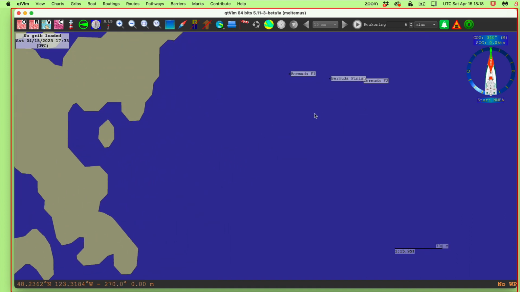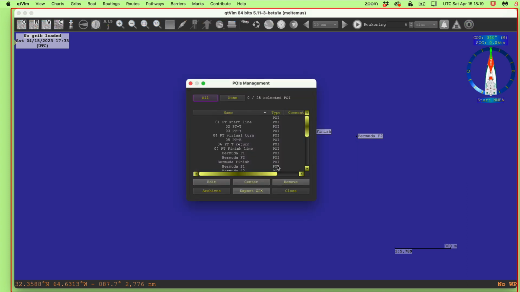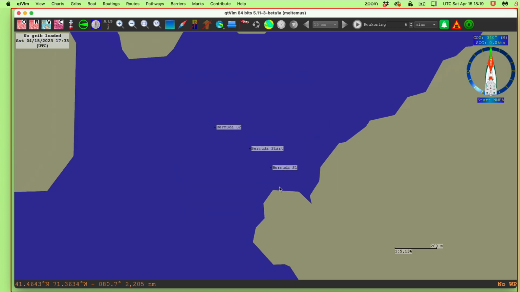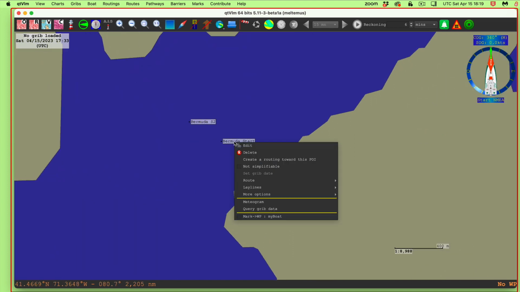This is the end of the Bermuda race, and what it is is the left end of the mark, the right end of the mark, and then this is the point I would use if I'm doing a routing to calculate the best route there. Likewise, Command M, if I went to S, I'm guessing that's the start. Center on that. And that's somewhere up here in Newport. And again, sure enough, it's one end of the mark, the other end of the mark, and here's where you would do the racing. Anyway, whether racing or cruising, that's the value of how you use the Mark Manager and the Marks Archives.